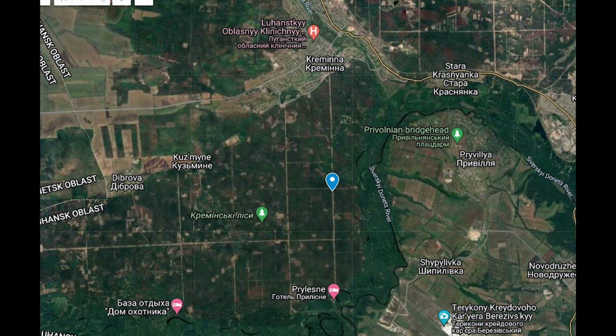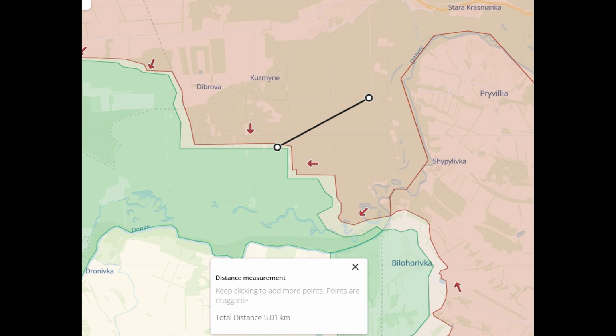Now I'm going to turn to DeepState. So these rockets were fired roughly 5 kilometers or so from the front lines. There are some MANPADS which have the range to reach these Su-25s, but many of the versions used by Ukraine are too short range and don't. And this will also put the Su-25s out of range of mobile short-range SAM systems such as the Stormer. Although technically the Stormer can reach here, the Stormers won't be deployed slap bang in the grey zone on the front line, but rather a few kilometres further back to keep them safe.